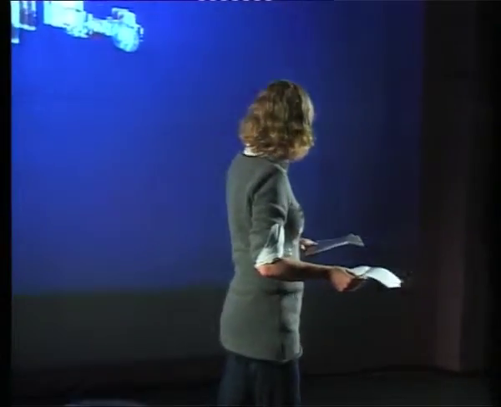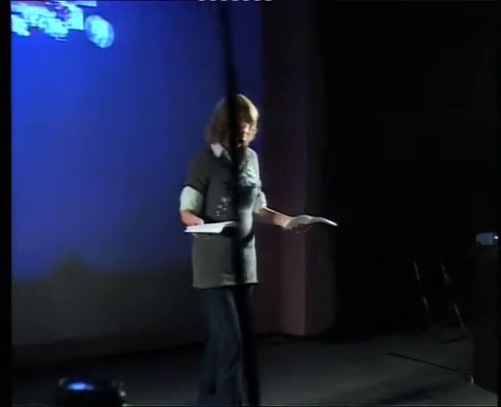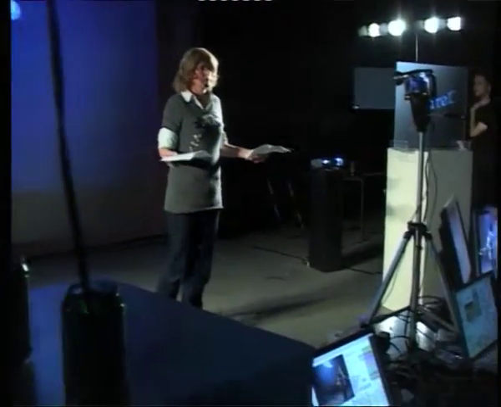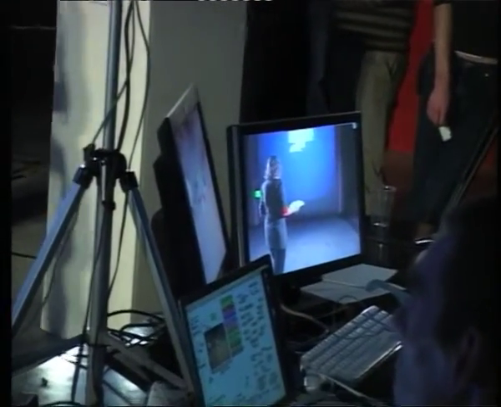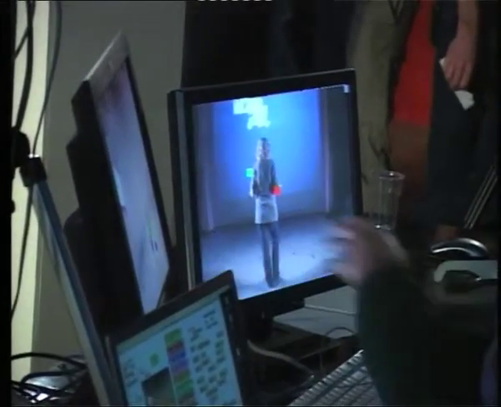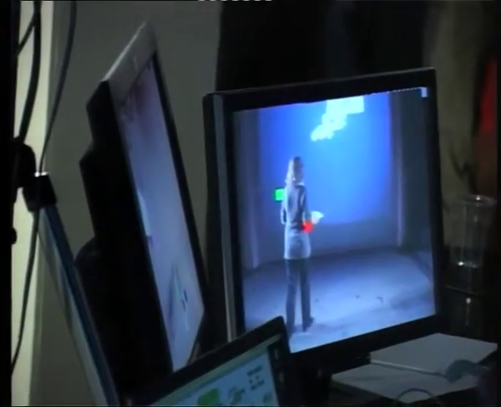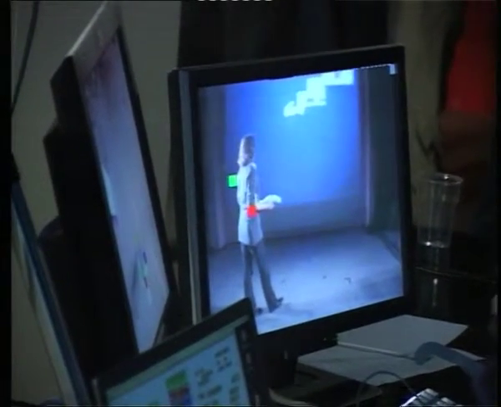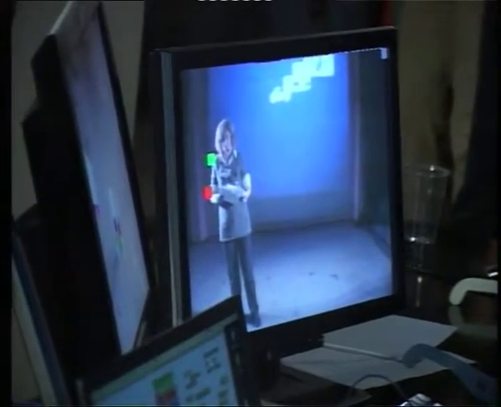We can do a lot of tracking points, but we just practice now with a couple, otherwise it will be very disturbing for Carla. So now you can see she's walking, and this is the position she walks, and it will translate to the Z axis of the space. And with this tracking data, we can control almost everything, like the music you saw, and we also work with really physical objects which move, like a little car or something rotating. We just had a week of testing all kinds of different things.